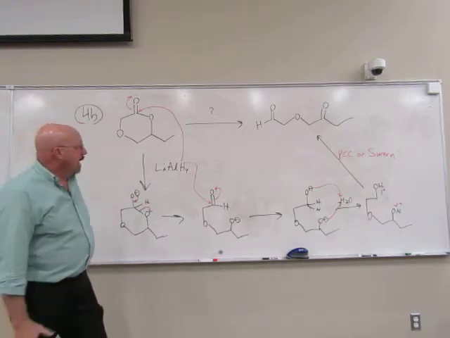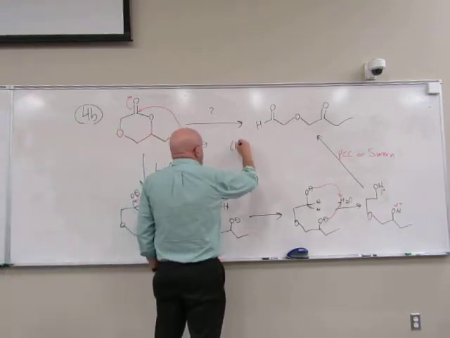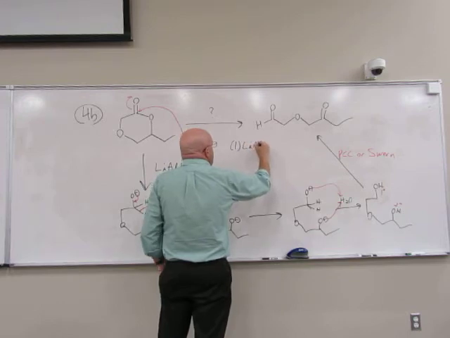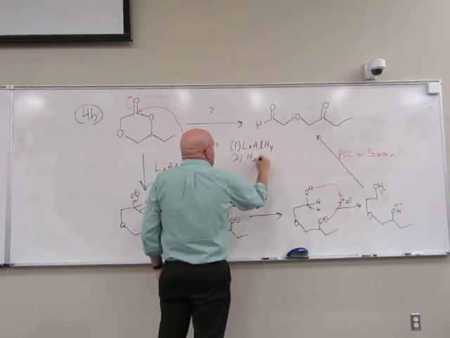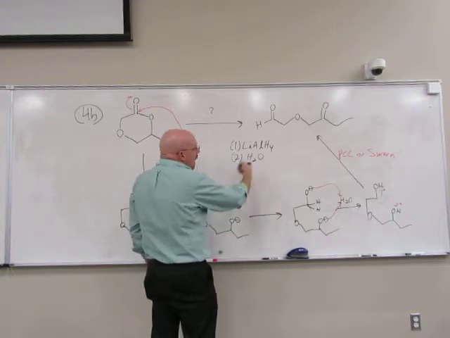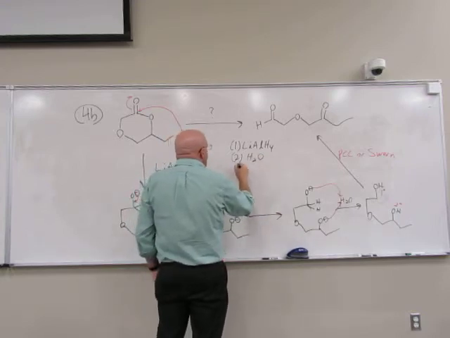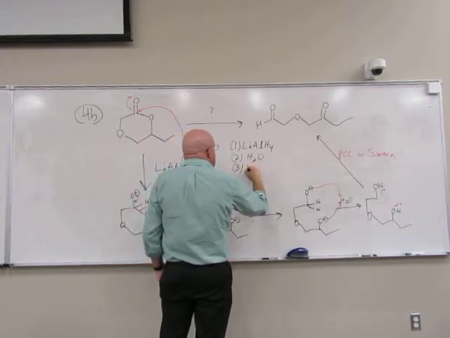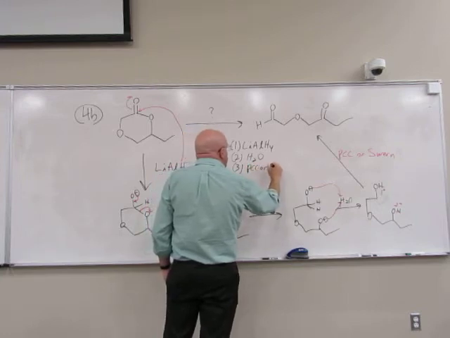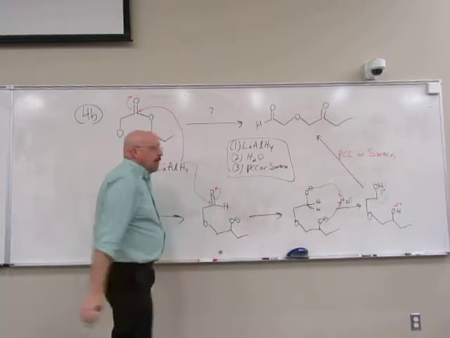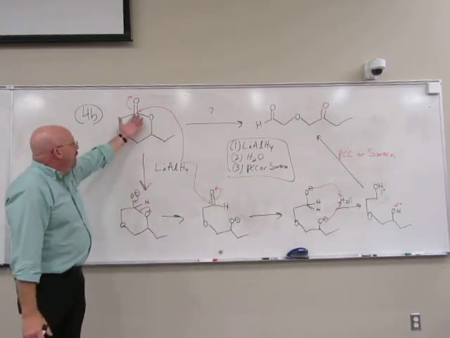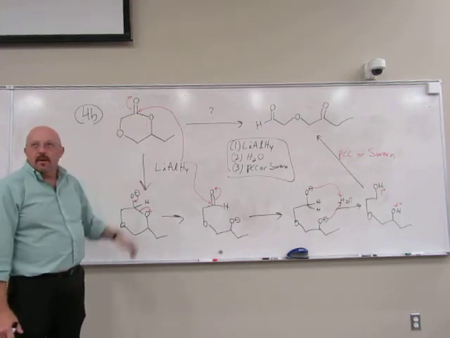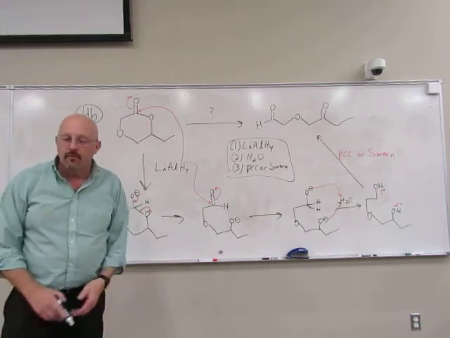So first step, you're just adding in lithium aluminum hydride to reduce that. Second step, we'll acidify with some water or any other acid. You can do any acid there. And third step, we will oxidize it with PCC or Swern. And so that's what I was looking for. That wasn't too bad. If you just think about, what was the only thing we've done with an ester? The only thing we've done on an ester was a reduction.